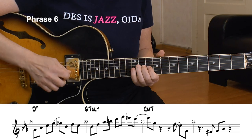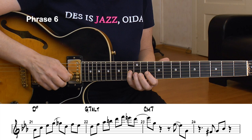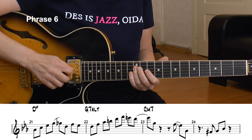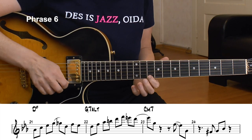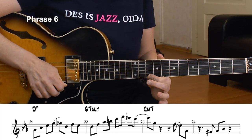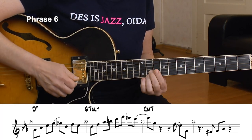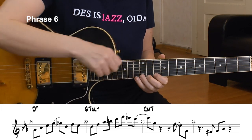Now we are in the G altered, and I play a diminished chord from the D. You can play a diminished chord or arpeggio when soloing over an altered chord from each of its chord tones except the root, 3, 5, flat 7, and flat 9. This is the 5th of the G altered, and we play a diminished arpeggio: D, F, Ab, B. Continue D, F, enclosure — E, that's a chromatic — D, and now a hammer to Eb, which is the resolution. That's the 3rd of the C minor chord.